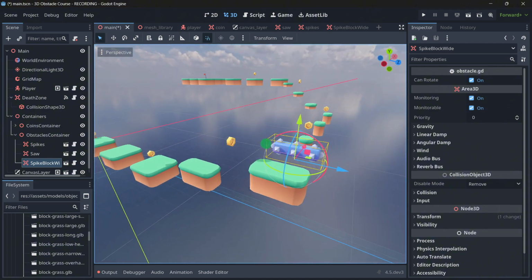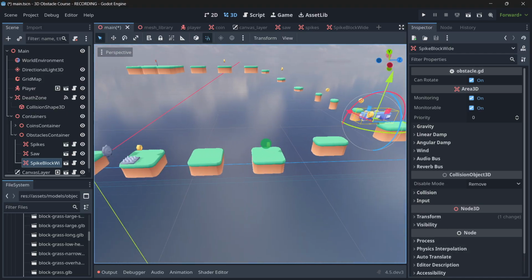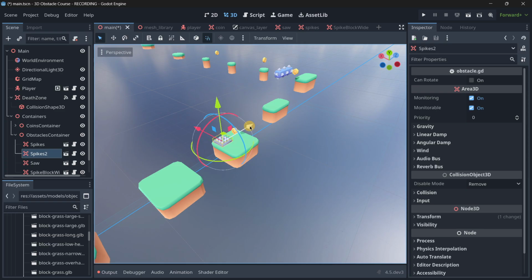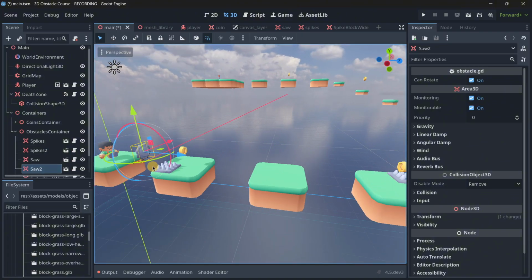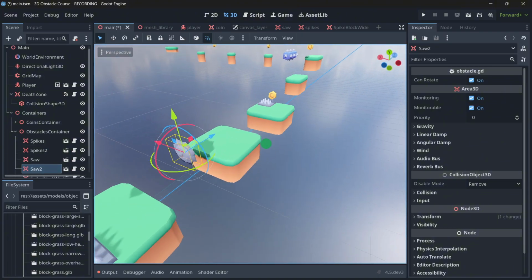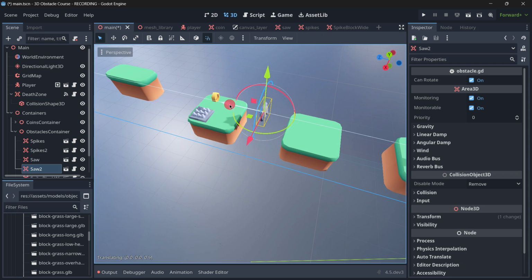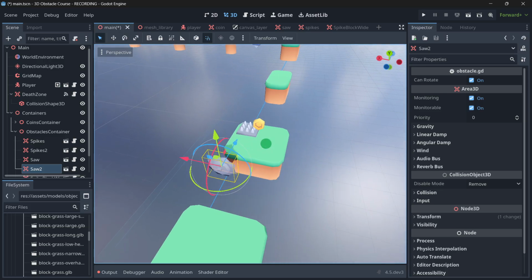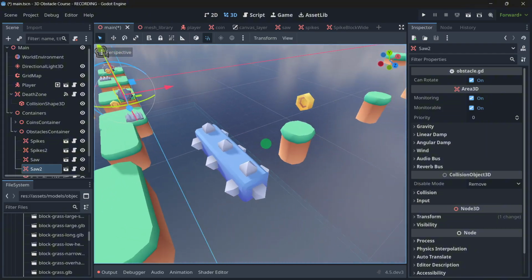What else can we do? Right here we have too few obstacles, so let's add a couple of them. Let's add a couple of spikes, so I will duplicate it and put it maybe somewhere here. Maybe here on this edge. Okay, there it is. Then grab this saw and I will put it on the opposite side, so it's going to be here and then here. Yeah, I like it. Okay, then the player will jump here, then you're going to have this obstacle.